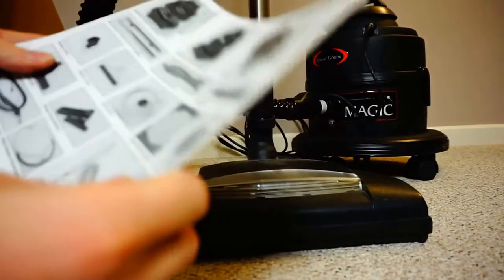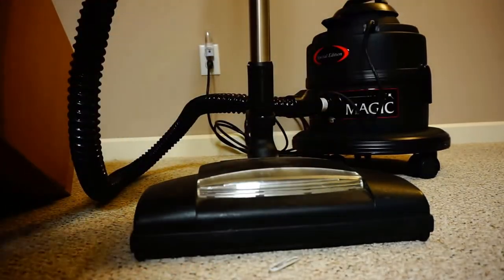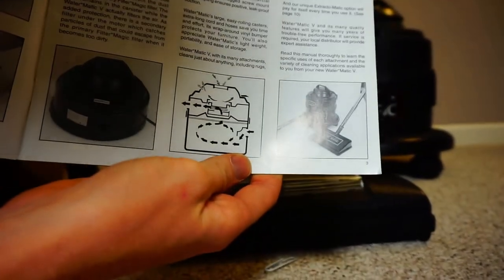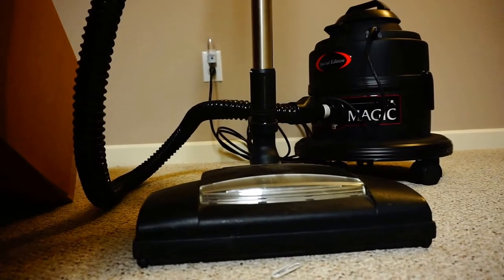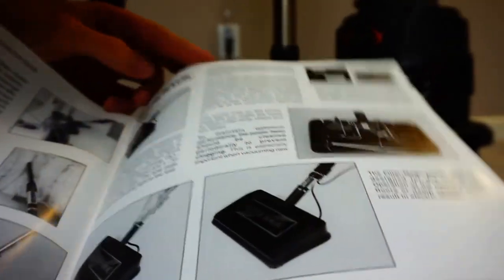I also have the accessories box with it. So this is maybe my favorite part. It goes over the Watermatic, a little brief description of how this works. It actually does use the same motor as a Silver King. One thing that's interesting is it was once sold with a Douglas or some sort of power head similar to that. It will go on to explain the different attachments and how it goes together.